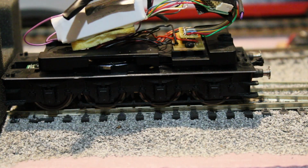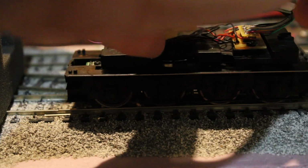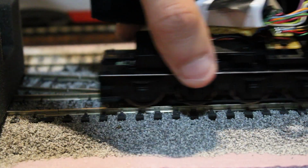Anyways, that should be it. And I have no idea if the tender shell will fit. It won't. Do not think this through about that slope.